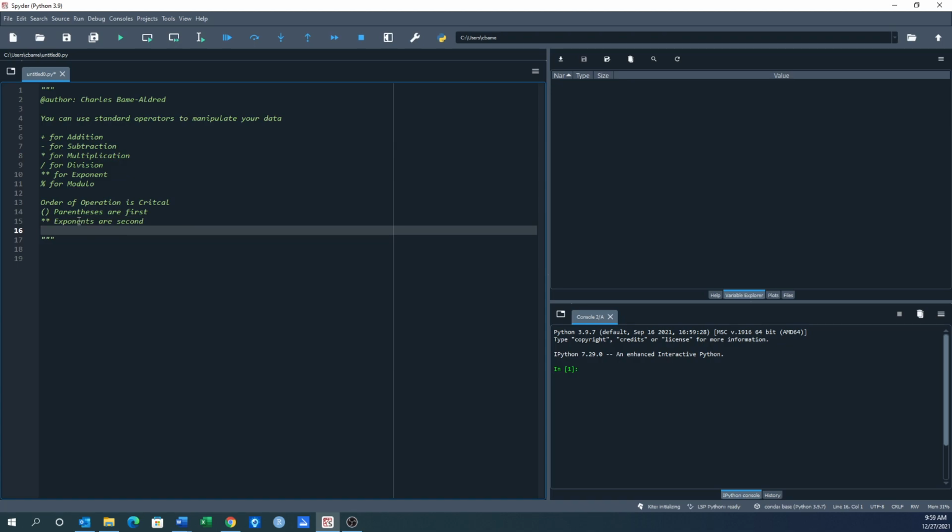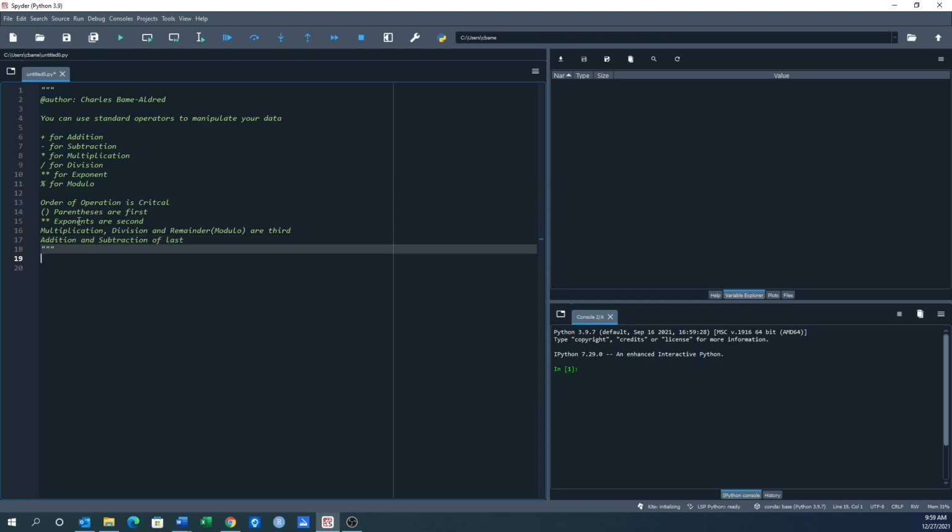And then it goes multiplication, division, and the modulo, which are third. And finally, addition and subtraction are last, right? So make sure you understand those order of operations.